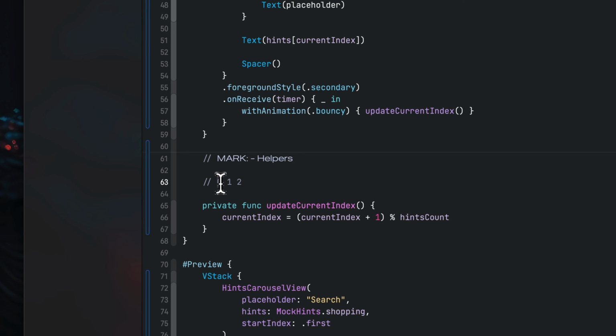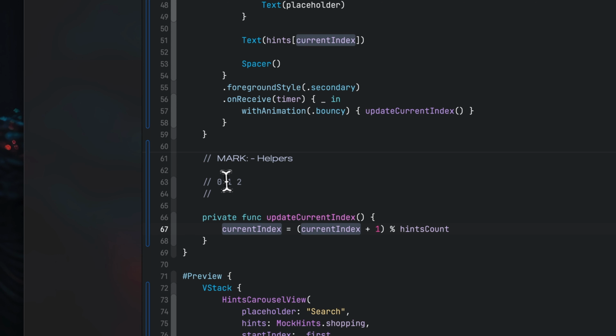So I'm going to come down here and make a new line. What we're doing is we're saying, let's get the current index, which is 0, and we'll add 1 to it. So here you would see that we have 1. Then we want to modulo that by the total number of elements in the array, which in this little example is 3. So we do 1 modulo 3.